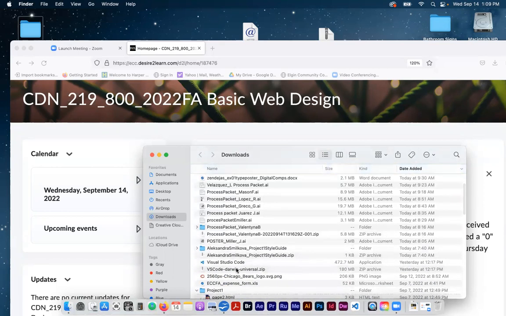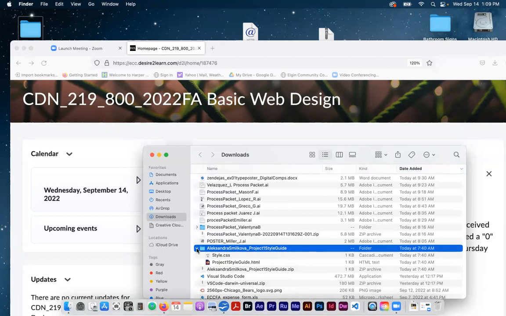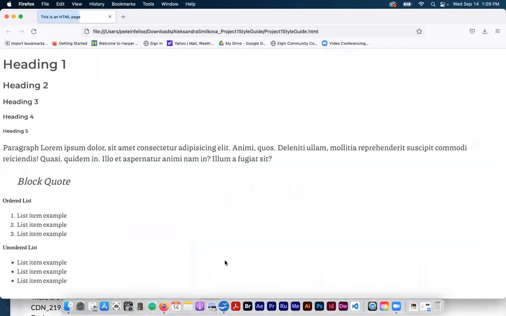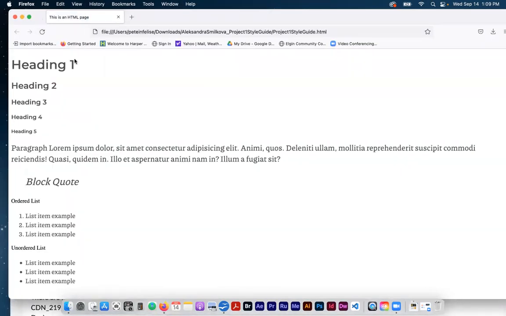Okay, cool. So I will show you an example here of what Alexandra's site style guide looked like, and then I'll show you an example of her final project. I actually showed you her final project once before, but probably worth looking at one more time here. So this is an example of what the finished assignment would look like, wherein the student has added her 5 examples of headings, paragraph type, block quotes, and an ordered and unordered list. And then she styled all of these things using a style sheet.